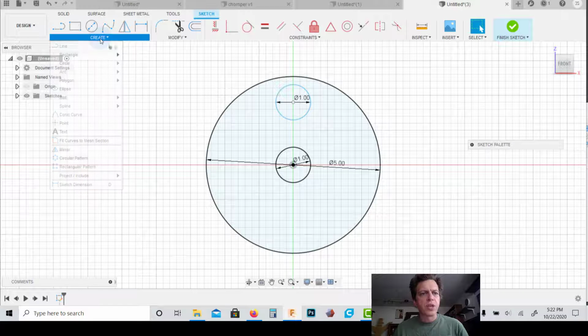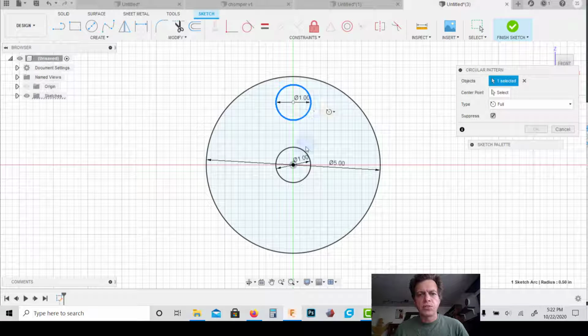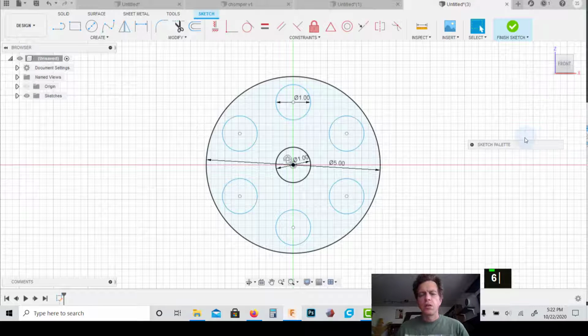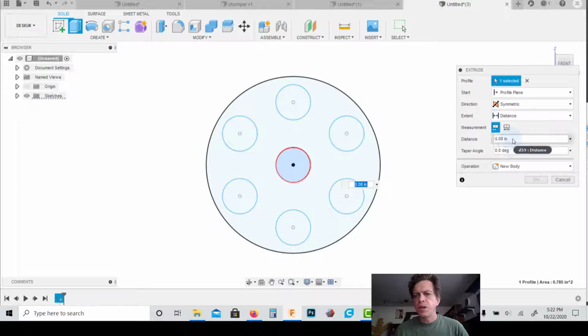And then we're going to create a pattern using that circle. Go over here, select the center point, tell it how many we want. I'm going to go to 6. And now we have a wheel shape. I'm going to finish the sketch. And I am going to now extrude the center point. I'm going to extrude it from symmetric both sides for a total distance of 7.